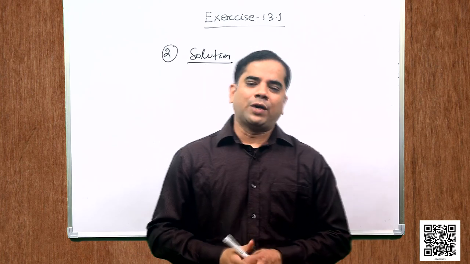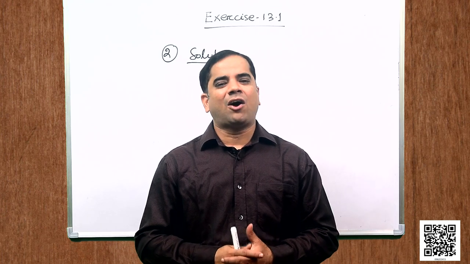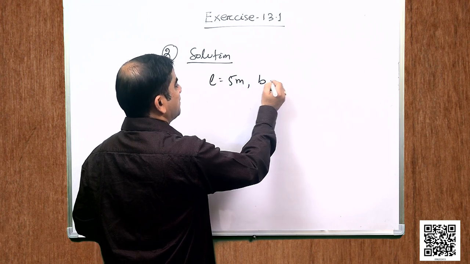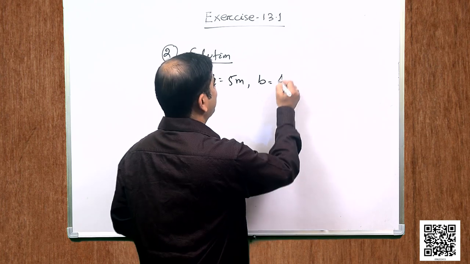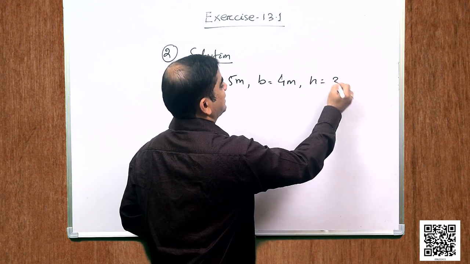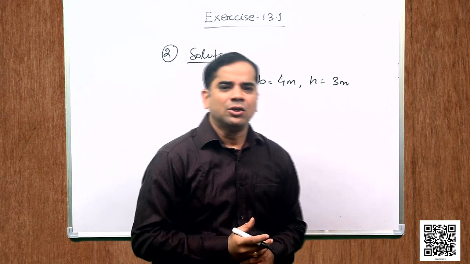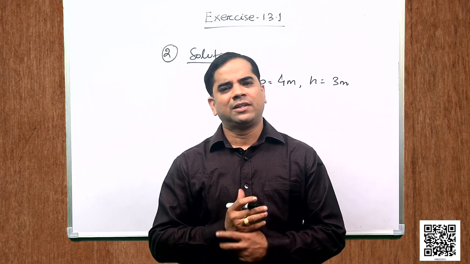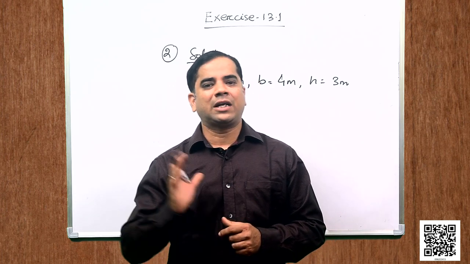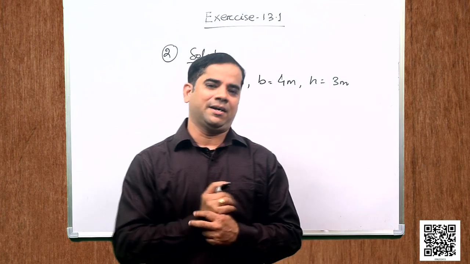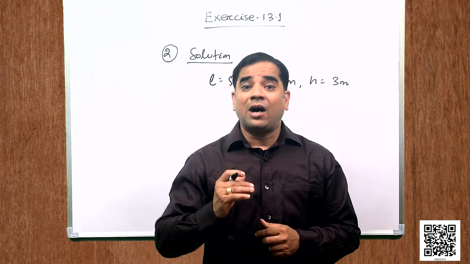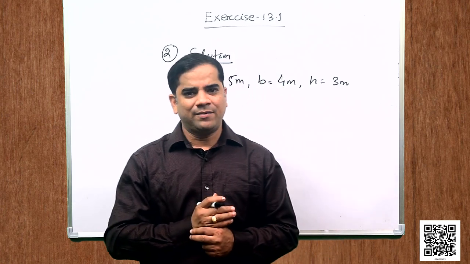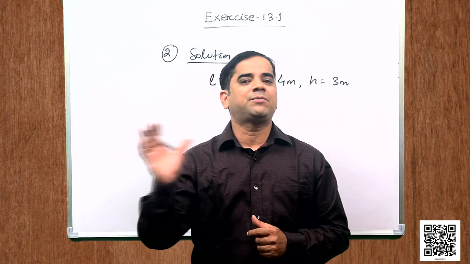Okay, students, the given dimensions of the room are length 5 meter, breadth that is equal to 4 meter and height that is 3 meter. Fine. So whitewashing of the surfaces, the walls are to be whitewashed. That means the walls, those are covering the lateral surface area. And the ceiling, it has one surface. Okay, that means in total we need to cover 5 surfaces.